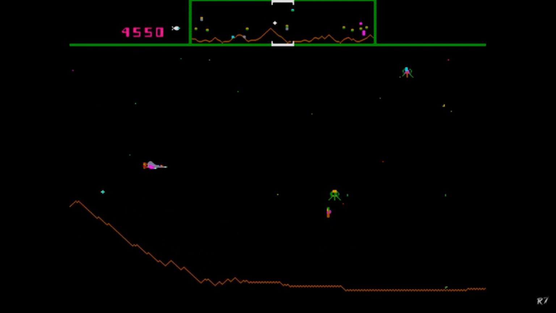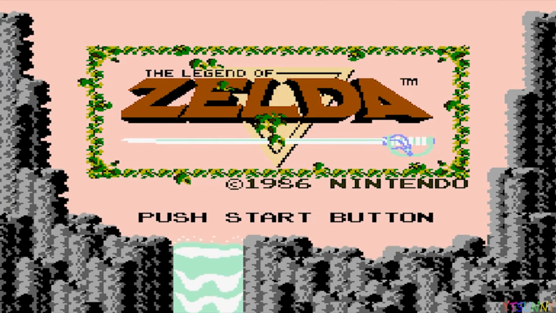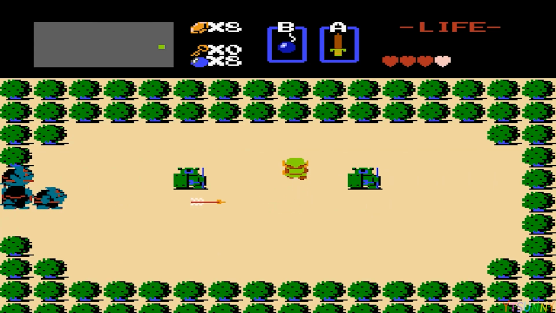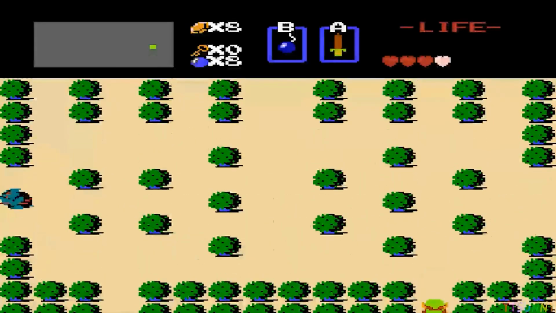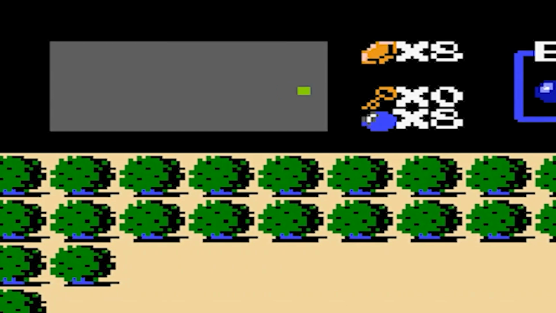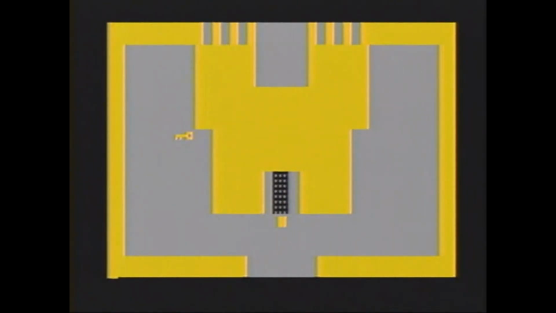Lots of early examples of the map were clunky and took up more space than they were worth. For example, Zelda 1, 1986 on the NES had a minimap which consisted of a gray box and a dot, and it showed you your relative position but not much else. Most early games at this time didn't incorporate a map of any kind, like Atari Adventure, which despite its layout being a literal maze, provided no player assistance when it came to navigation.